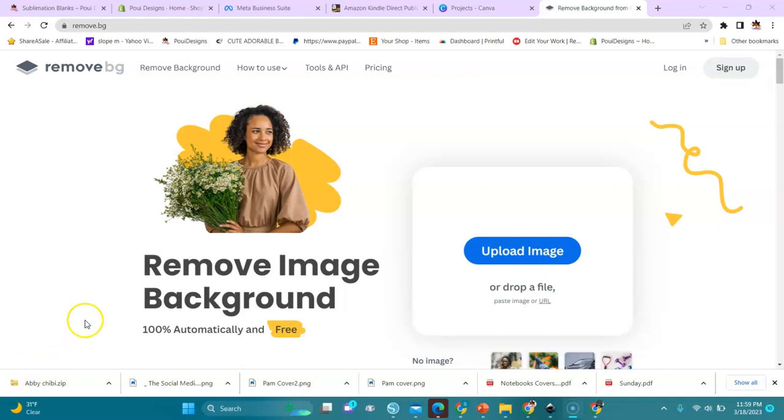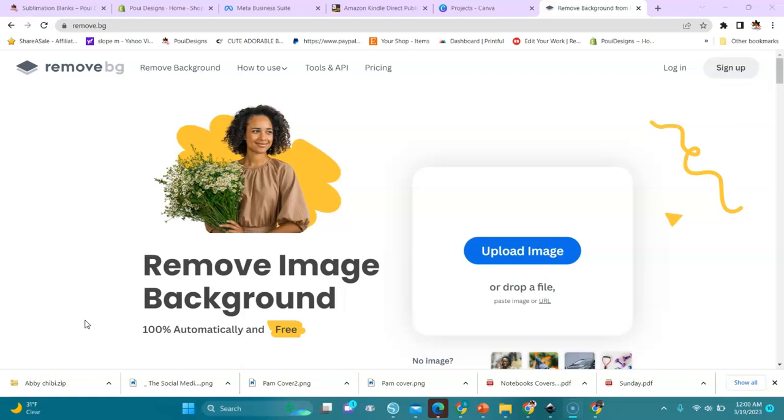In this video I'm going to talk about Remove.bg, the app online where you can remove the background of your images. I'm telling you about this because of the graduation stole designing that we're going to do this week on my YouTube channel. I want to give you some tools and show you apps that we're going to use, like preparing your images so it will be easier to use them in Silhouette Studio, especially if you don't know how to remove the background there. You can come over here and remove your background so that it makes designing easier for you.